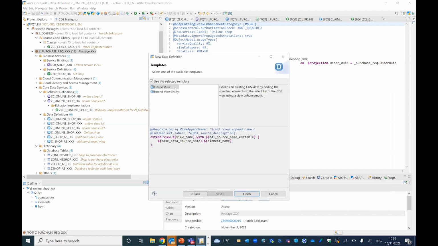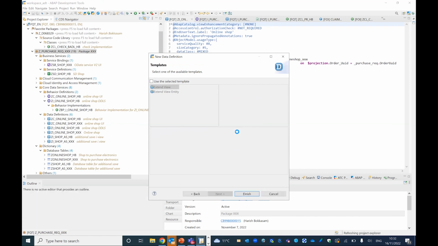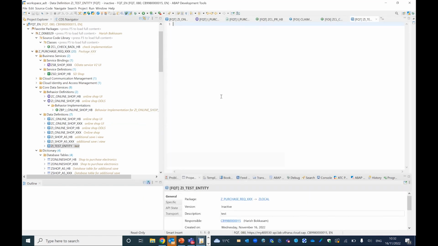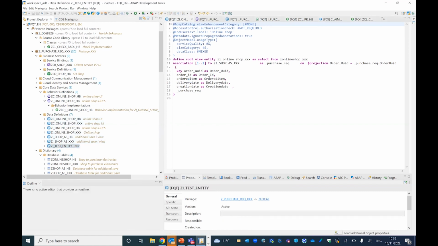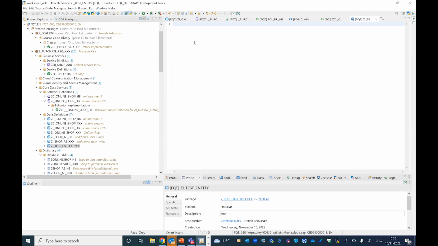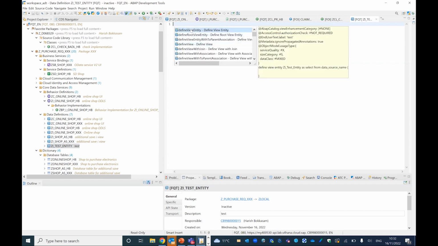And here, just a minute. I just create it again. Define view entity. Let's do this.